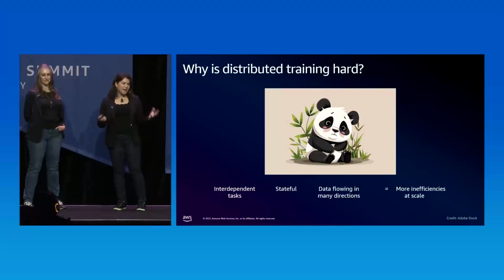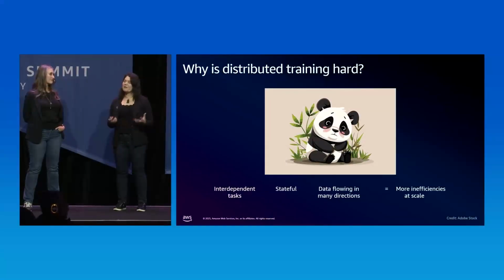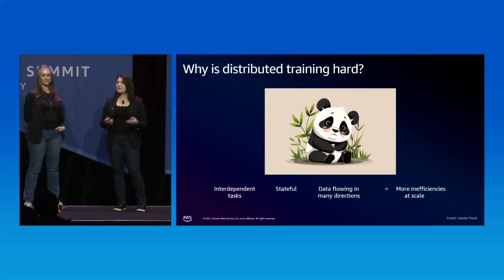So the fact that we have each of these qualities isn't great for us, right? We need to do an awful lot more work. We need to think about things like how do we synchronize our processes, how do we share results, and the fact that the tasks are interdependent means that they can fail. So we need to do a lot of checkpointing in our work. If we think about the existing compute and memory requirements, as previously discussed, they're already extremely large. We've got a lot more work on top of that.